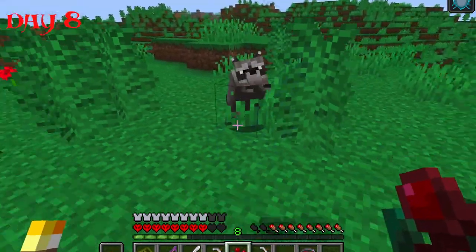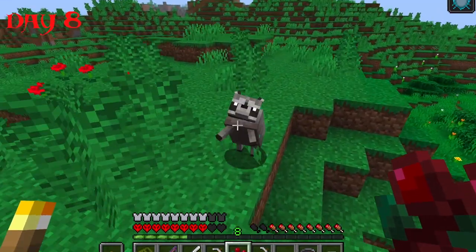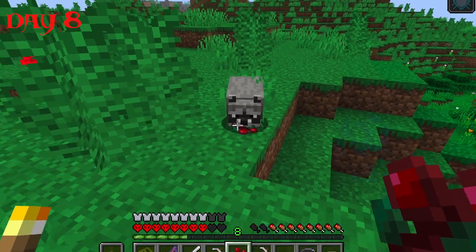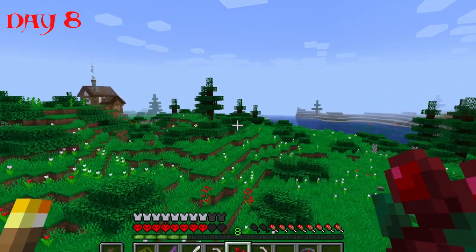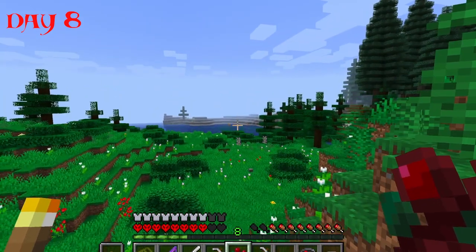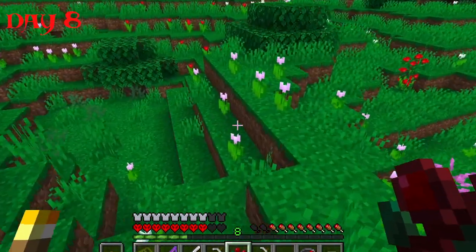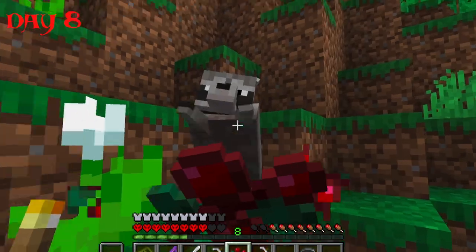So I start trying to coax him back to my house. Oh, my God. You're so cute. No. Follow me. Come on. It was a slow process. He was slow, but he was doing like this little weird paw movement thing, like he was gyrating his arms. I guess that meant he was excited because I was holding the sweet berries.